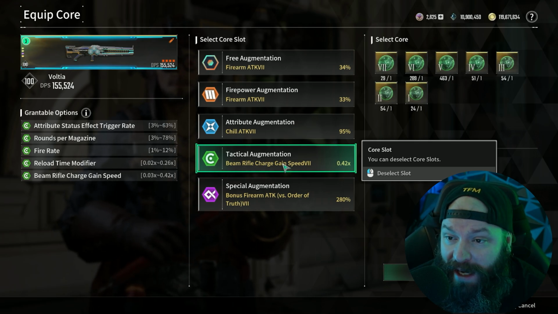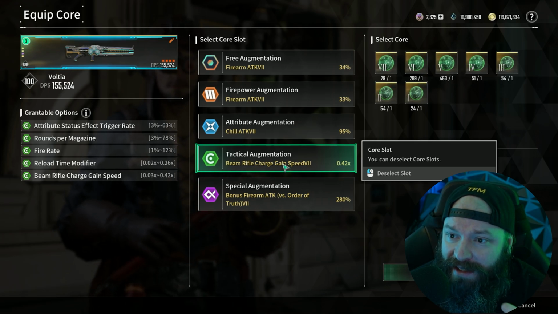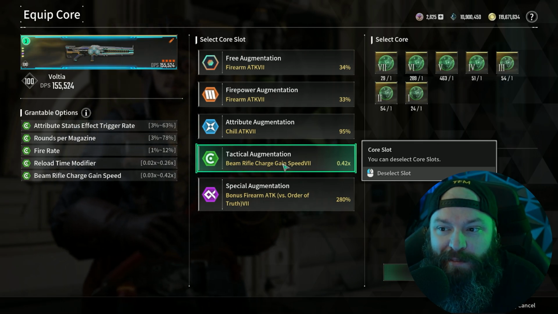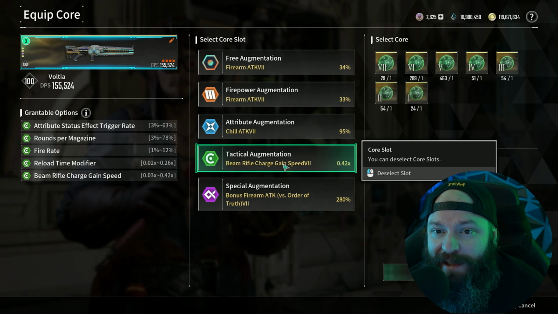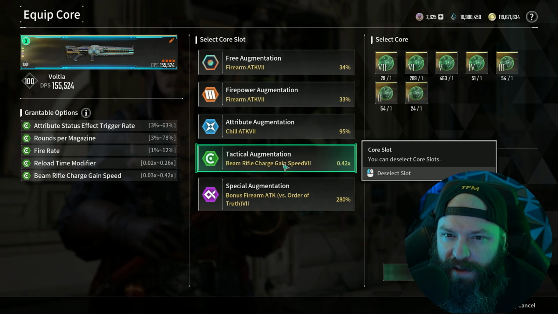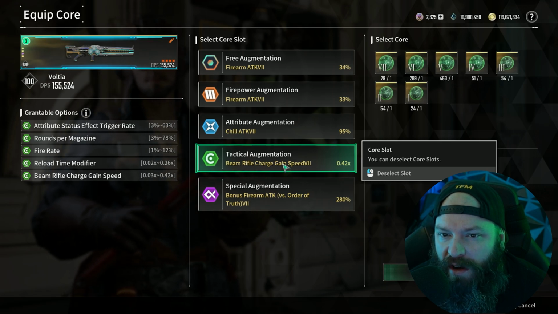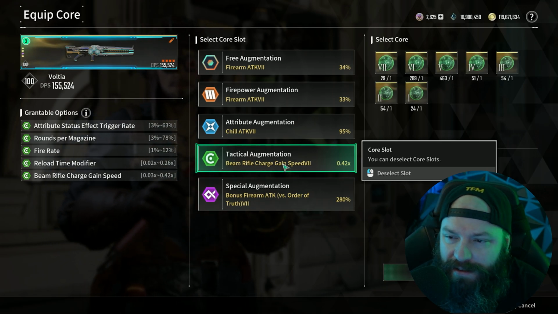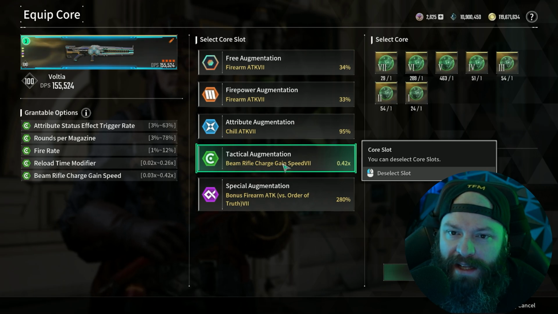I think rounds per magazine is also super strong for us because, again, you just have way more runway and way more beam in your gun before you actually have to do that slow ass reload. Fire rate is okay, but I wouldn't necessarily go for that. And then we have beam rifle charge gain speed. I'm not going to say anything about attribute status effect trigger rate because I don't really value that.